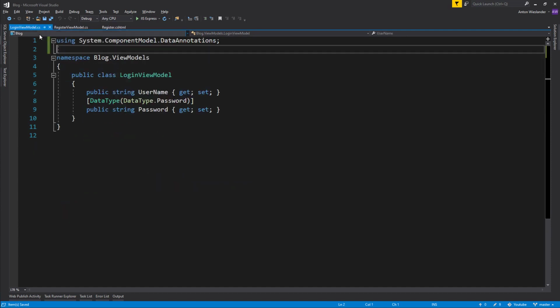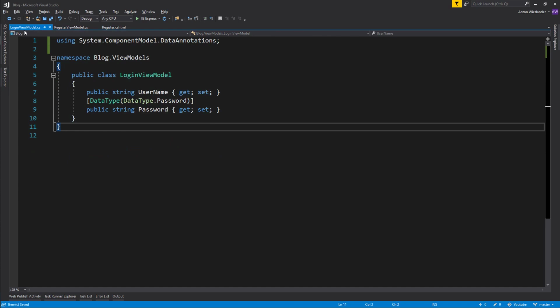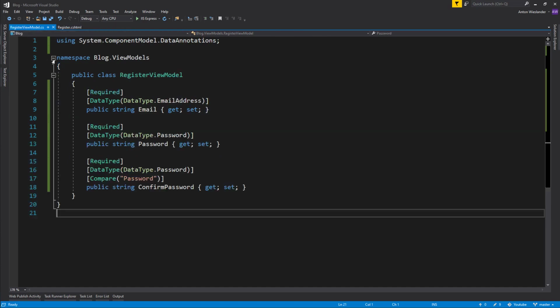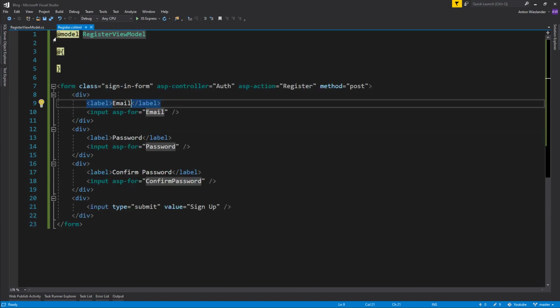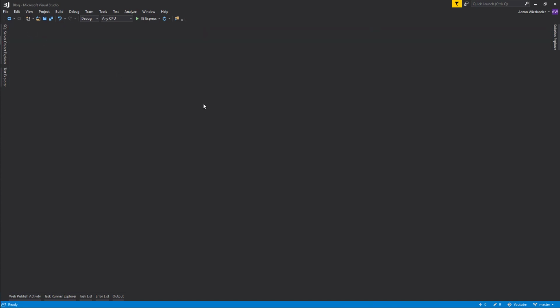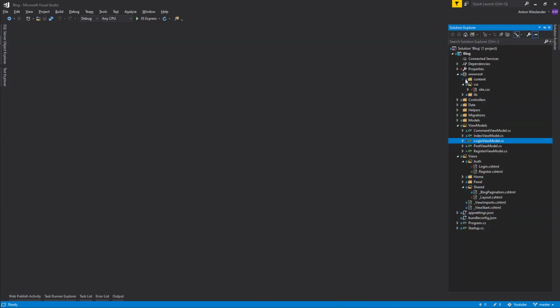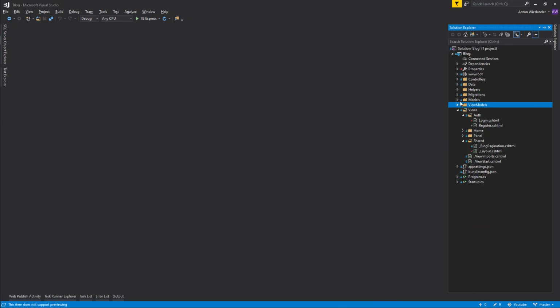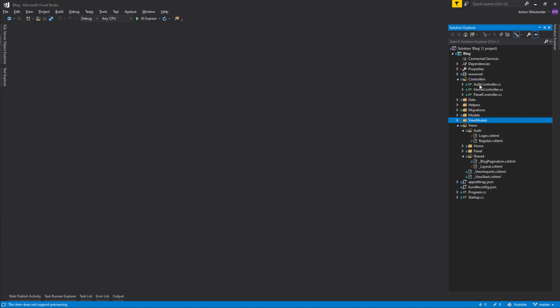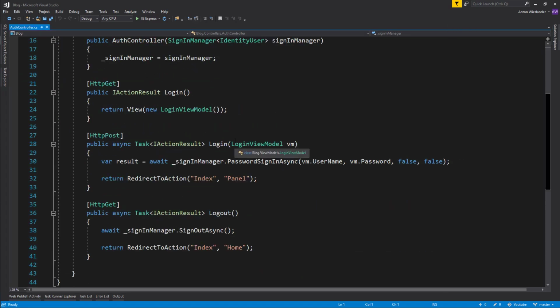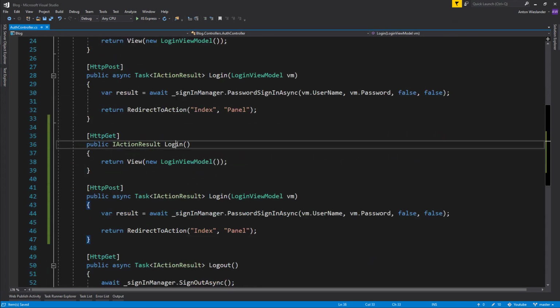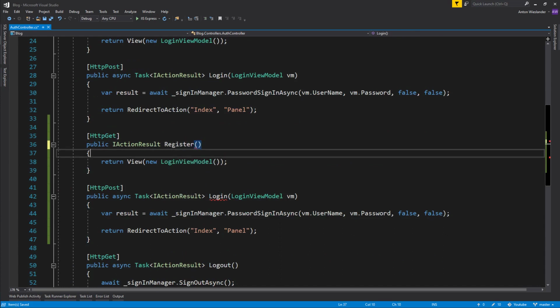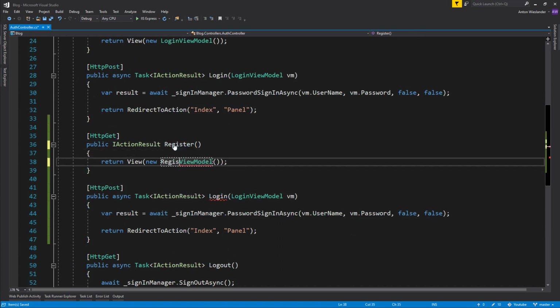I will actually clean up these guys' username. We'll keep it as this. Okay, cool. So let's go ahead and close everything. So we have our register view model, and we have our register page. Now let's go ahead and display the page, and we will then see what we can post and if the post is working correctly. Alright, so I'm going to go ahead and actually copy the login page functions here, and I'll just rename them to register, register view model.